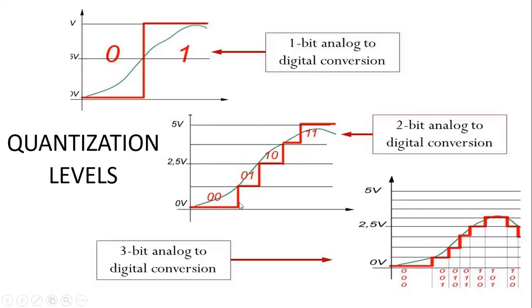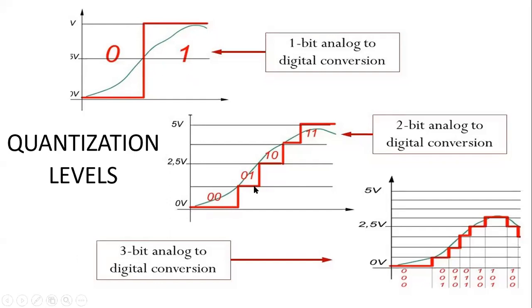So now what we do when we do pulse code modulation, that we saw in the very beginning after PAM, PWM, PDM, and PPM, is pulse code modulation. Here pulse code modulation plays a role where we are converting our signals into digital. So you can see when it is 0 to 5, we call it 0, and when it is going to 5 volts or more, we call it 1.